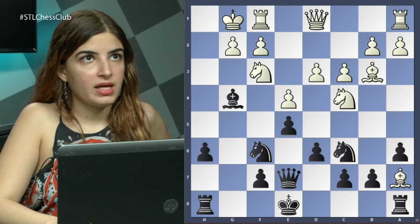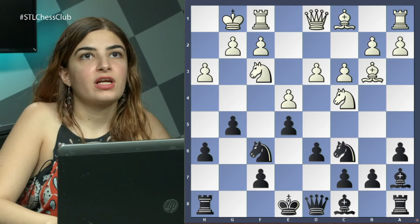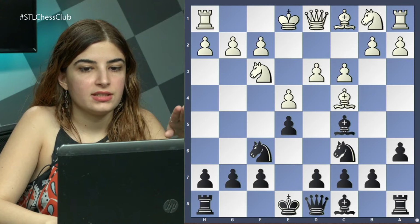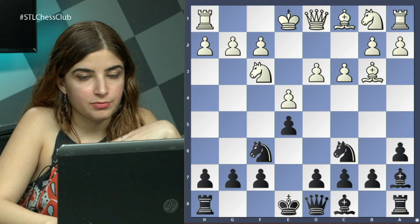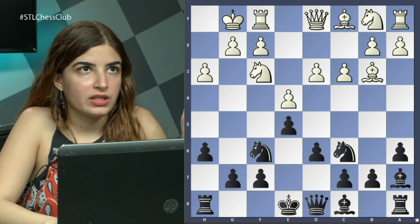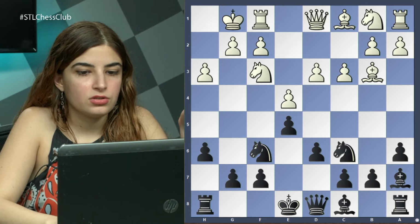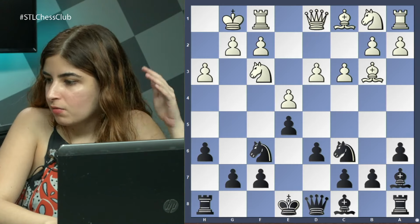So the main idea is that you delay your castle. You play a6 early on, you put your bishop in a safe place, then you play your d6, and then you play your h6 because you're never going to play knight g4 anymore after h3. And now if knight d2, you can play your g5. So that's what I wanted to show.